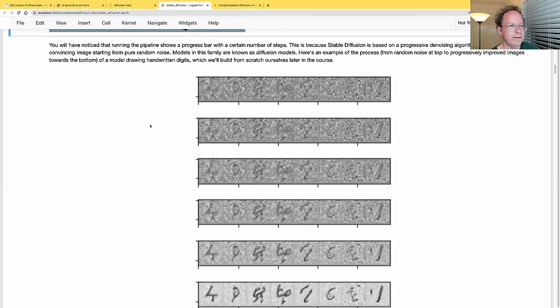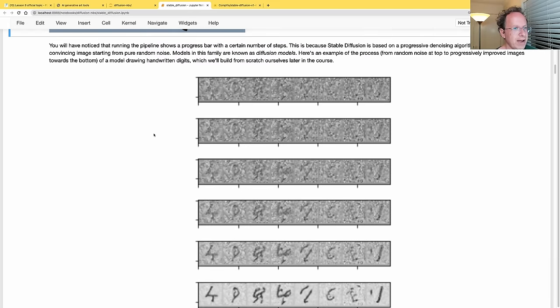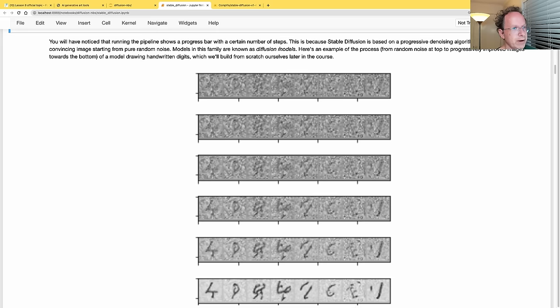What it's doing is very different to what we're used to with inference in Fast.ai, where it's one step to classify something, for example. What it's doing in these 51 steps is starting with, so this is actually an example from a later notebook we'll be building, where we create handwritten digits. It basically starts with random noise, and each step it tries to make it slightly less noisy and slightly more like the thing we want. So going down here is showing all the steps to create the first four, for example, or here to create the first one. And if you look closely, you can kind of see in this noise there is something that looks a bit like a one. And so it decides to focus on that. And so that's how these diffusion models basically work.